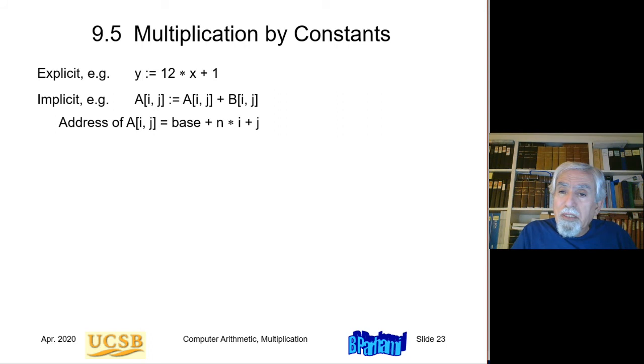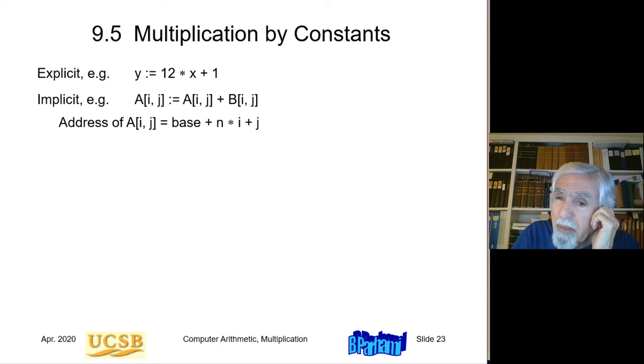Now, there are situations where we multiply numbers by constants. Of course, when we multiply numbers by constants, we can fetch that constant from a register or from memory and just input it to the multiplier. So an ordinary multiplier can be used for multiplying, let's say, the constant 12 by x, just as it can be used for multiplying x by y or a by x. However, there are often faster ways of multiplying constants that take less time or less hardware than using a multiplier.